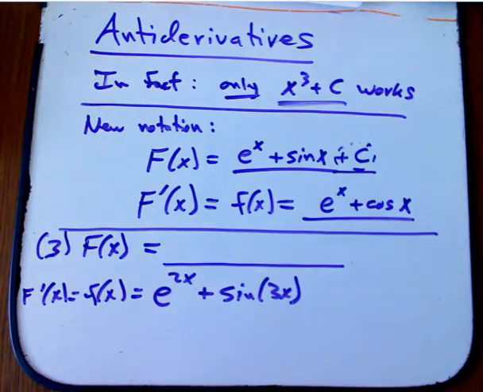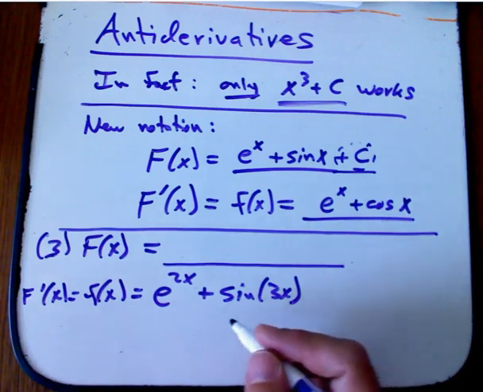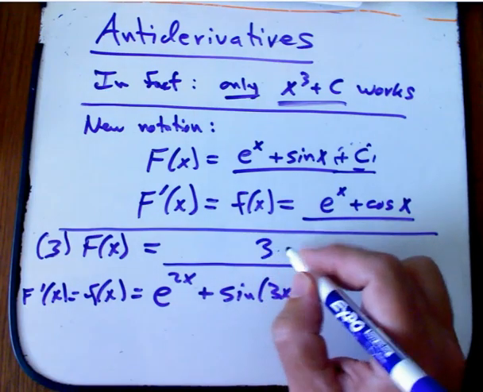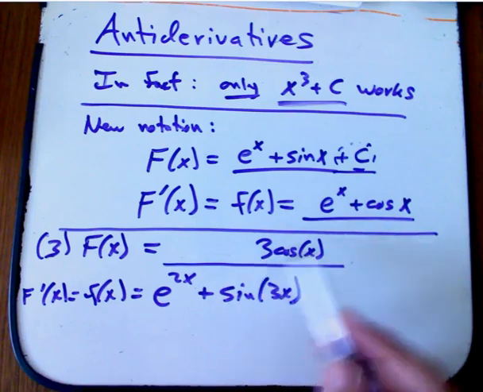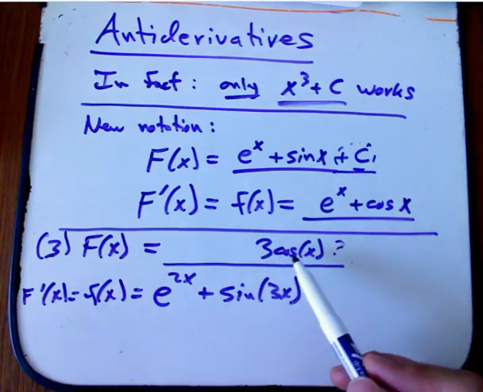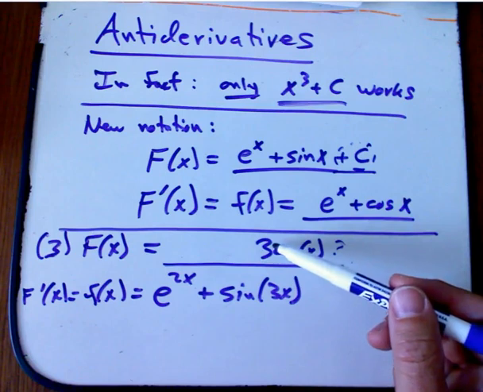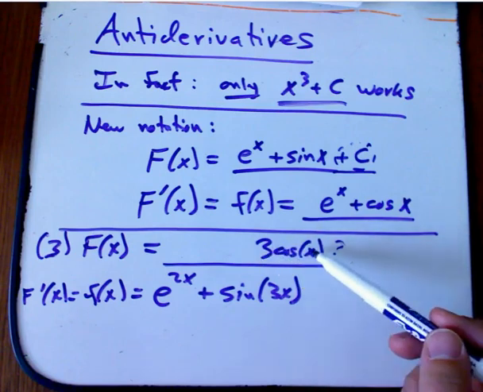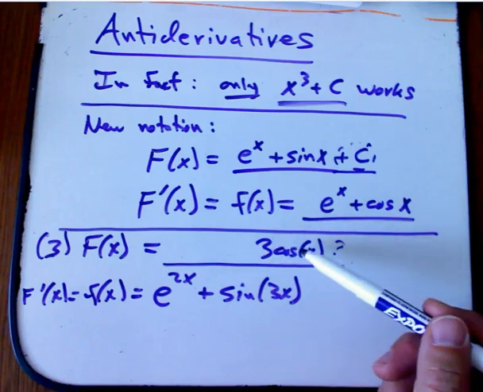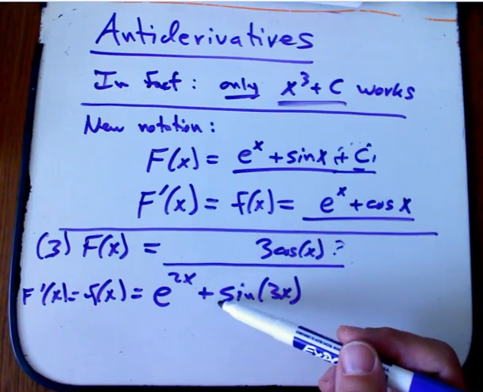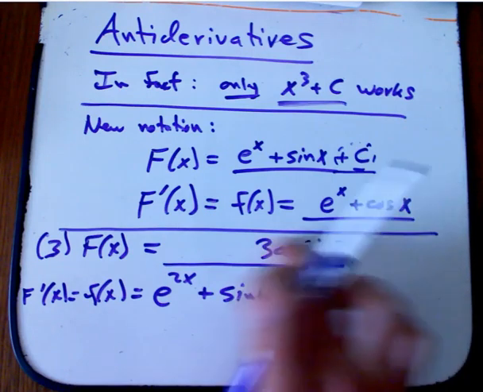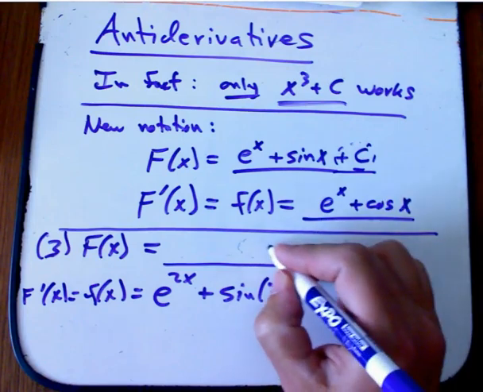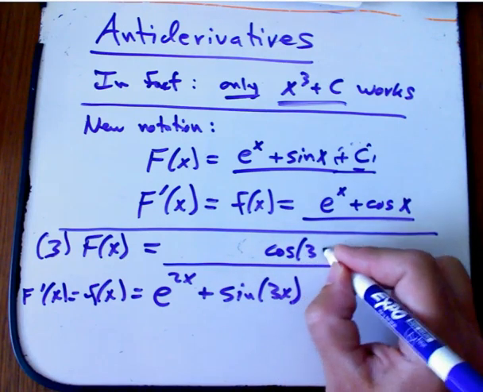big F, the antiderivative. Okay, so some people would guess, sometimes they'd think about, like, what if you had a 3 times cosine, or minus 3 times cosine, or something like that. Well, is that going to work? But let's think about that. If the 3 is on the outside, it's not going to go away. A multiplicative constant will stay. Derivative of 3 cosine is minus 3 sine x. But that's going to have the 3 be on the outside. It's never going to migrate inside. So we really have to have something. A better guess would be something like cosine of 3x.